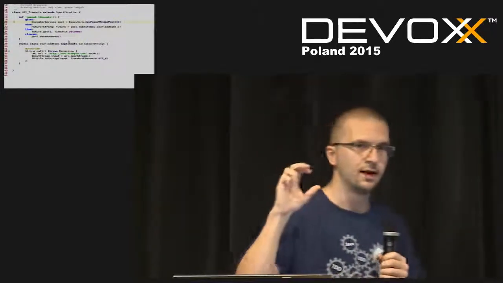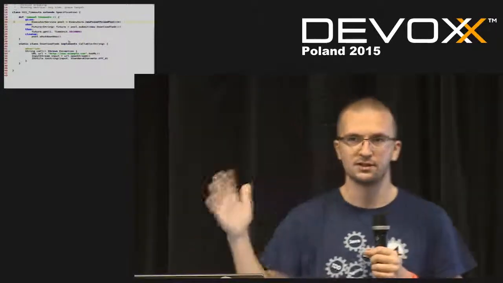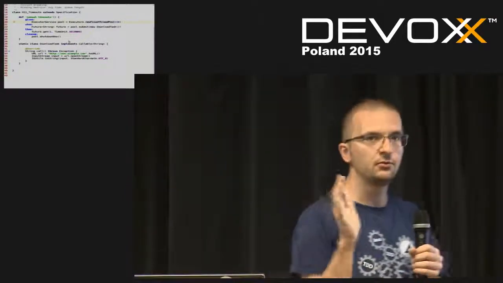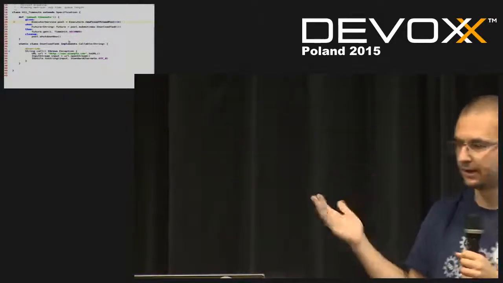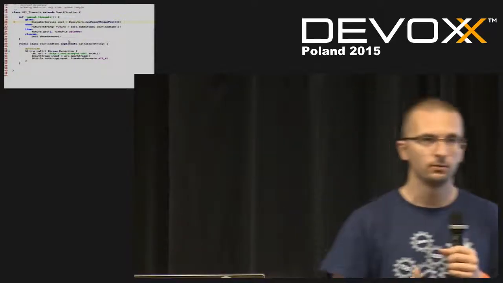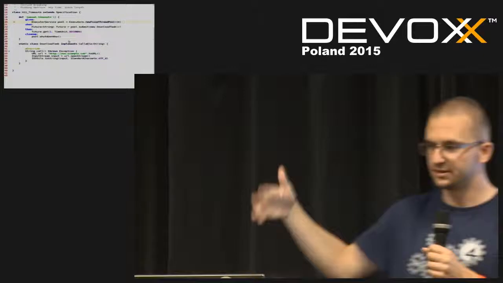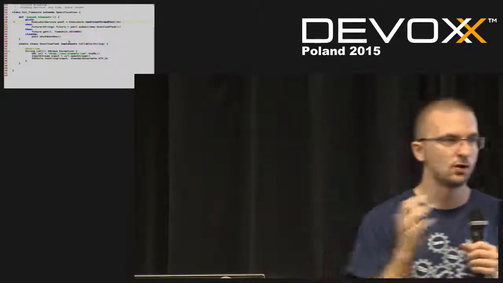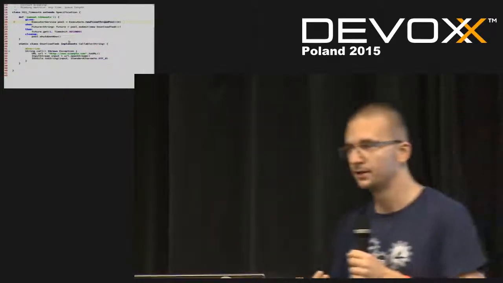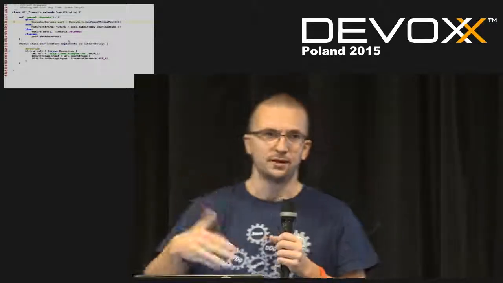For example, we would like to have a lot of metrics. Metrics are the buzzword these days. So we would like to know how many threads were actually occupied, were busy throughout the time, so that we know what the utilization of a thread pool is. We would like to know what the queue length was over time, so to know how many tasks were queuing up. We would like to know the average response time, the average execution time of tasks in this thread pool. So all the stuff that is really valuable if you're actually running this code in production.